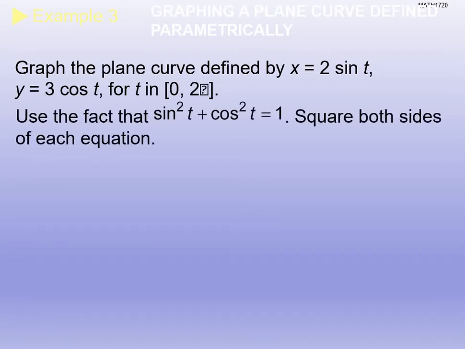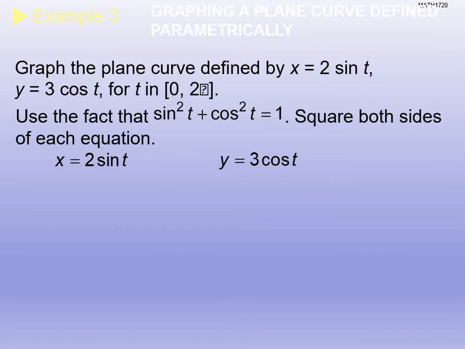A way to simplify this for us is we can use the fact that we know the Pythagorean identity is sine squared t plus cosine squared t is equal to 1. So we can rewrite these a little bit, and that's where these are going to come from. We have to solve later on, and we're going to use that.